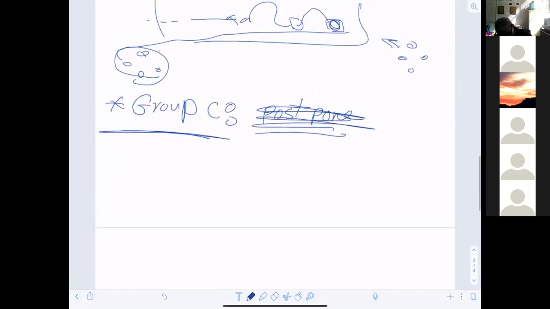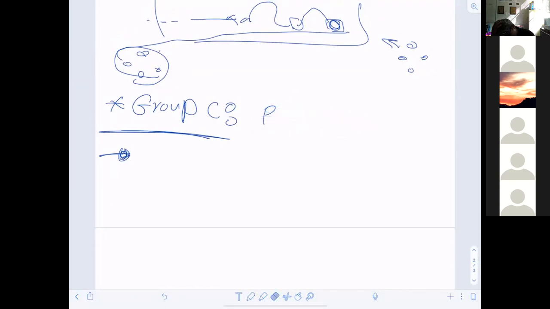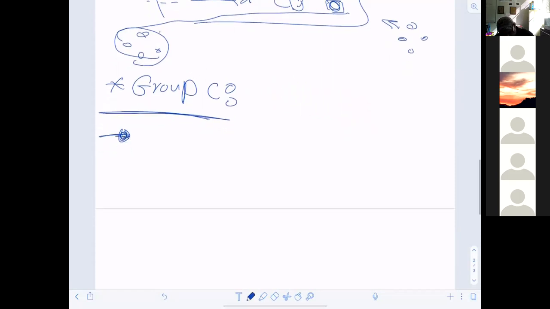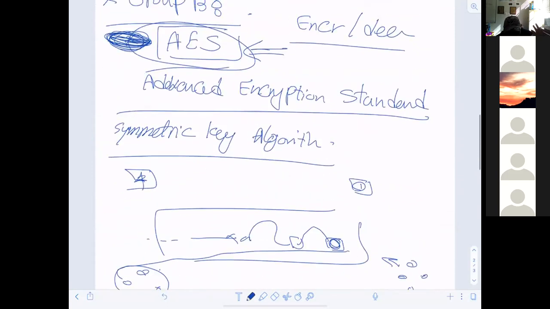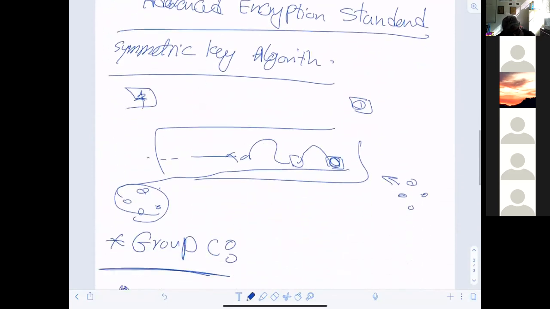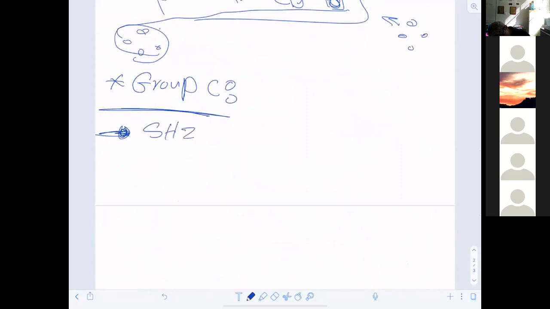Okay, that's fine. So we're going to go into what? Do you guys like security more? Do you like image processing more? Tell me, what is your preference? I don't really mind anything. Yeah, anything's fine for me. Okay. I like security, so I can give you a lot of security stuff. SHA-2 hash function.